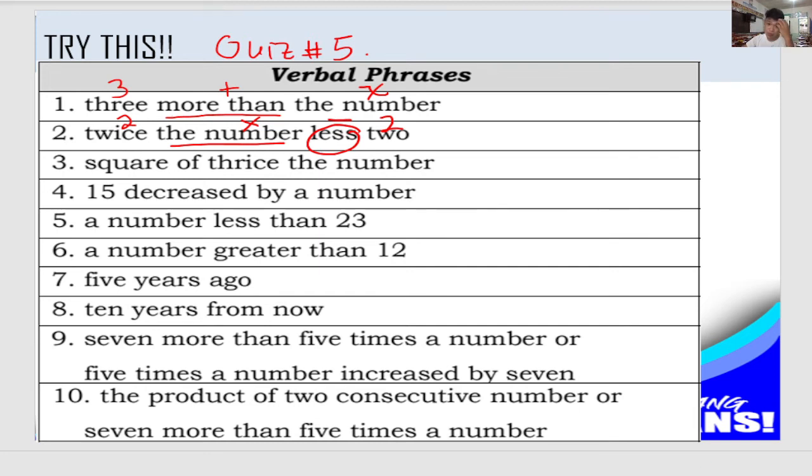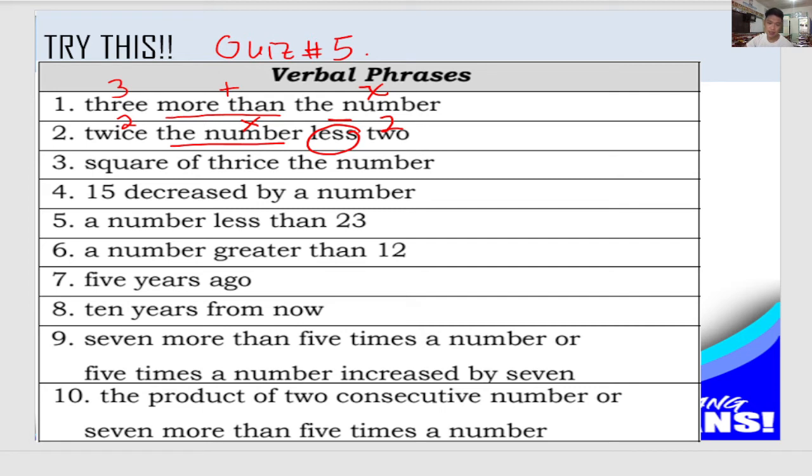So, ano tong X plus 1? Consecutive number yan siya. Kasi tingnan nyo, 1, anong kasunod ng 1, di ba? 2? So, mag-add ka ng 1, kaya plus 1. We don't know that number, kaya X siya. So, kung mag-add tayo ng 1, consecutive na siya. Ibig sabihin kasi ng consecutive magkasunod. Gets nyo? 1 plus 1 magiging 2, 2 plus 1 magiging 3, 3 plus 1 magiging 4. So, consecutive numbers yun siya. In this case, we don't know that number, so pinangalan natin siyang X.